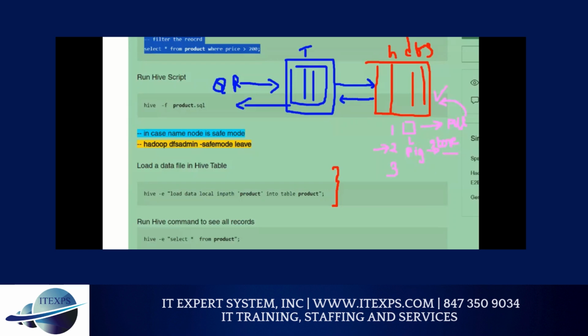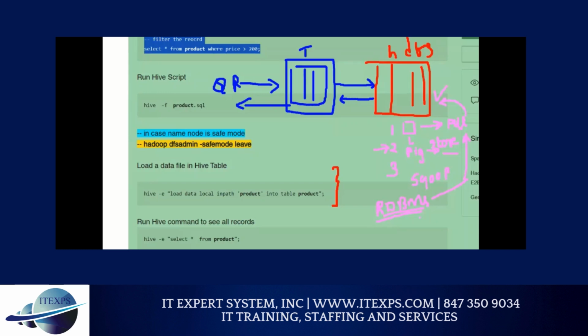What is the third option? In the third option, you use Sqoop. Your data might be in an RDBMS, some database, Mongo or something. You get it through Sqoop into HDFS. This is also a very viable use case because you have data in Oracle or MySQL and so on. The Sqoop command will go there, get the data, create it in HDFS, and then Hive will pull. If you understand the secret of success.